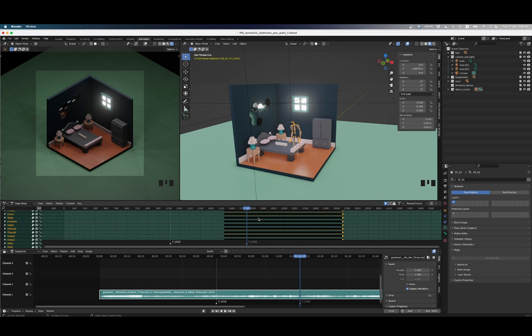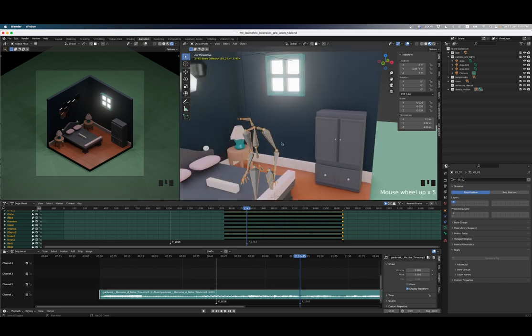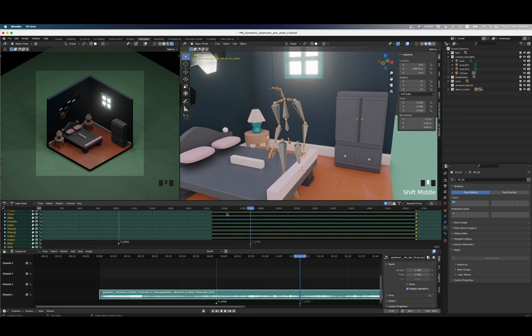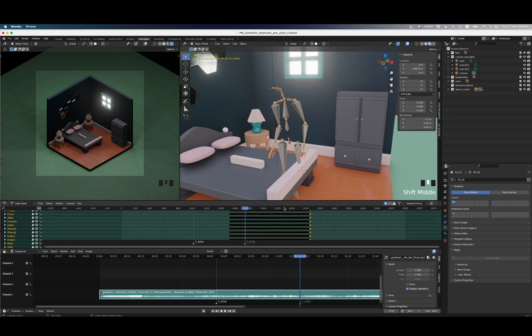The trick we're going to do is have some objects attached to the dancer, and then use a second set of objects for the bedroom so that we can have them do two things at once. Even with this motion, we don't actually see this skeleton in the final render, we only see the objects we attach to it. So we can do a few tricks that way. I'll just leave the motion there. I think that's kind of cool.